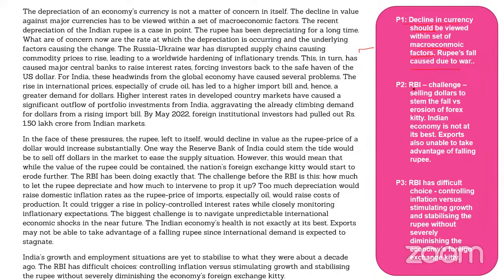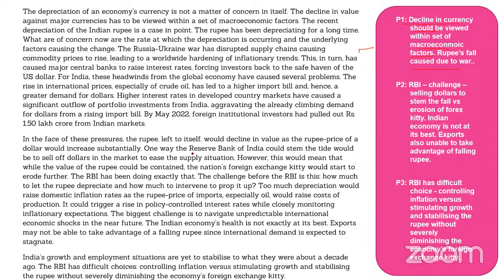Paragraph number 2, he has talked about the RBI's challenge. So what is the RBI's challenge? That is what his view was. The RBI's challenge is whether they should sell dollars to stem the fall or look at the erosion of the forex kitty. If I am India and I have dollars and I keep on selling the dollars, then obviously my forex kitty will decrease. Forex kitty means the foreign currency that I am holding. If I'm selling dollars, I'm giving dollars to someone else, right? So my forex kitty is going to decrease.